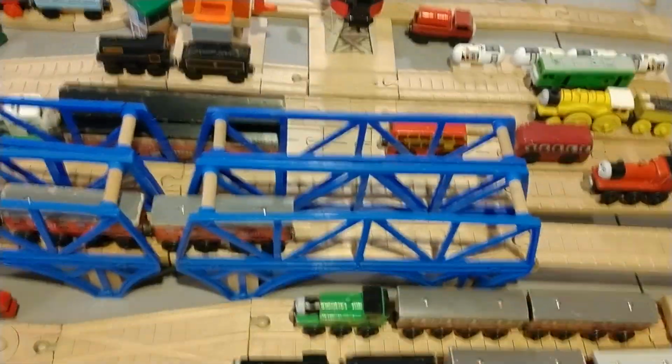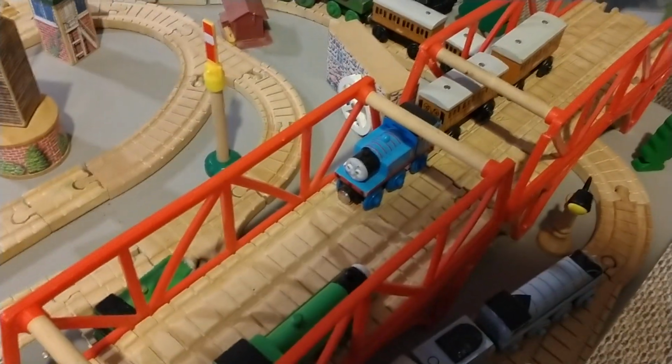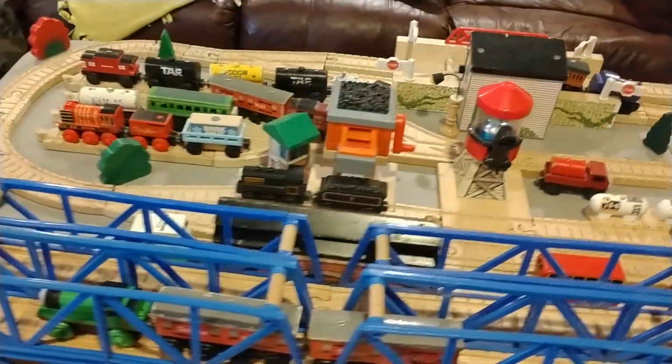It's amazing. Anyway, on the bridges here, obviously, realism isn't exactly part of it. More or less just for show. We have James with the Knapford Express coach, and then just Express coach. That is a Light and Sounds Thomas, probably one of my favorite Thomases. The front of him looks excellent. Henry here with Old Slow coach and an Express coach. Percy with mail cars. Oh, and then Scotsman's here, having a good time there in the shed.